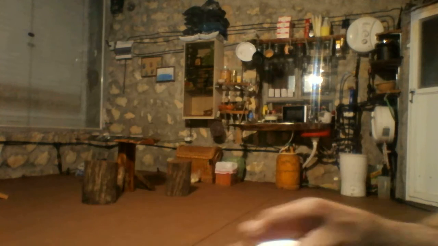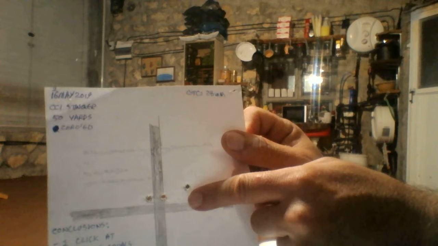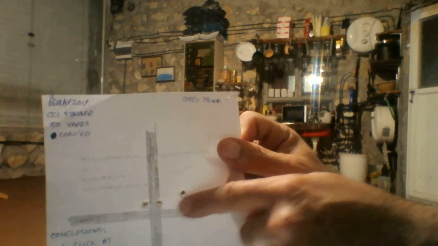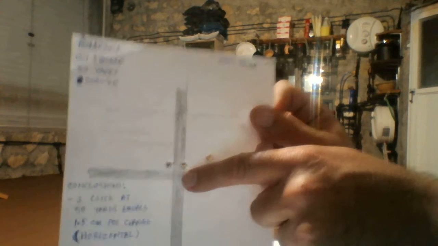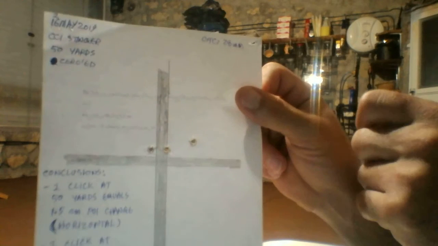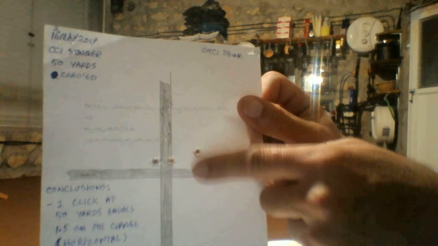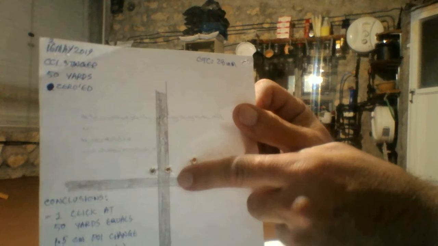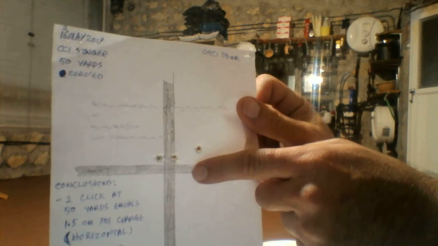After that, I have this other group that I did on that very day, and these are the shots. This center is pretty much here, which is basically an indication of the rifle being zeroed. It is a little high, but it's okay. I'm not going to be making any more modifications to this. The CTC on this particular group is 28 millimeters. And I drew some conclusions here for my later references.